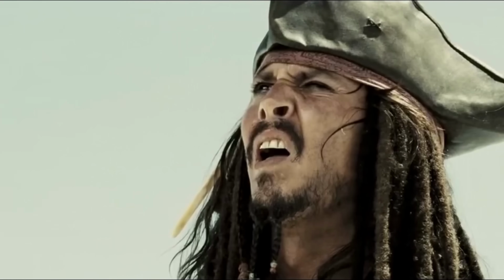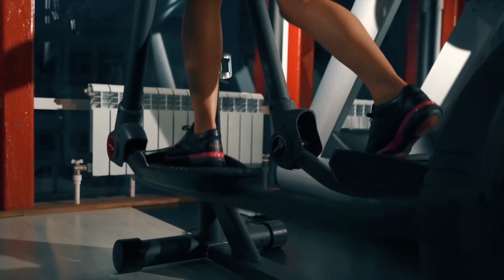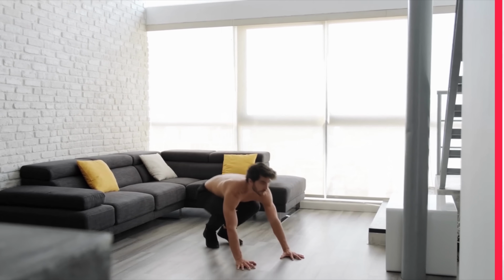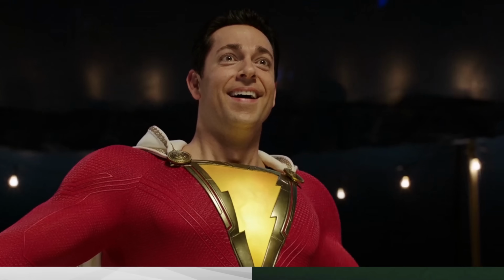Now, when I say cardio, I don't want to give you the wrong idea. Your 30 to 60 seconds of cardio between your sets doesn't have to be a traditional form of cardio like running on a treadmill, cycling, or stair climbing. Although it can be a cardio machine, it can also be something like 30 to 60 seconds of burpees or mountain climbers or squat jumps. Regardless of whether you do a cardio machine or an aerobic exercise, you're going to be able to get a lot more done in less time with cardio acceleration.